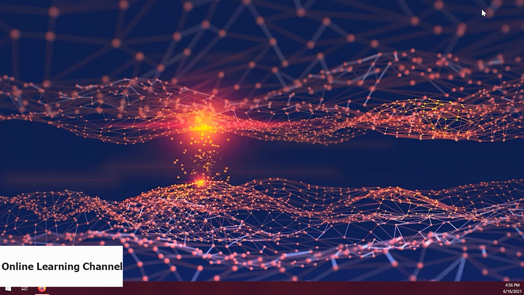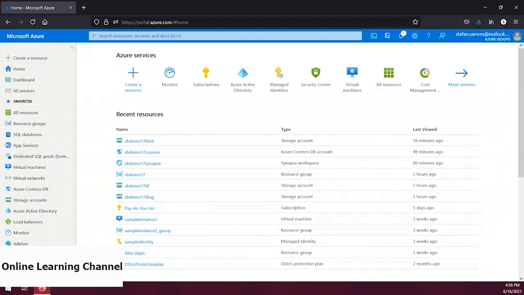Alright, so as before, the first thing we need to do is head over to the Azure portal in our browser. Perfect. Now, in the various demos that we've done in this course, we went over how to monitor various types of metrics in our Azure resources. In this demo, we're going to go over how to monitor and alert on various types of activities performed against our Azure resources. We'll generate an alert and then view the output of that alert.